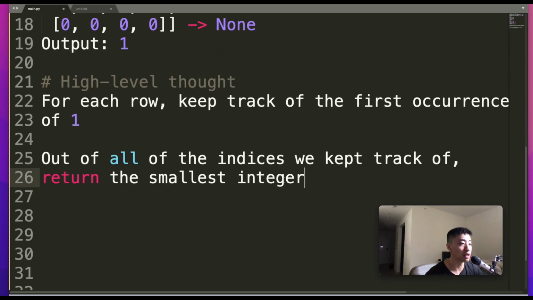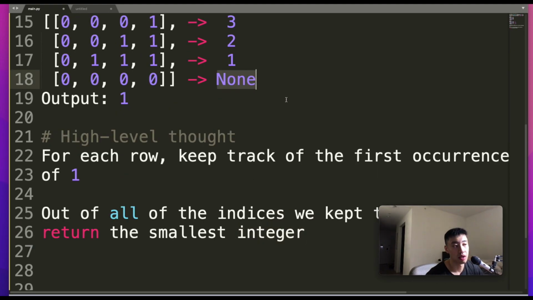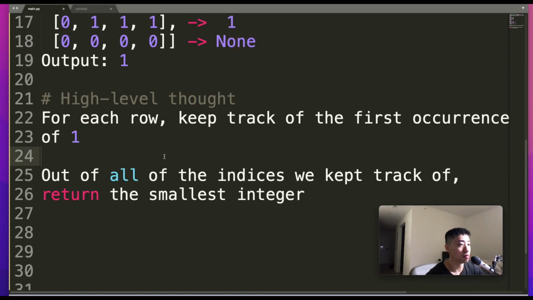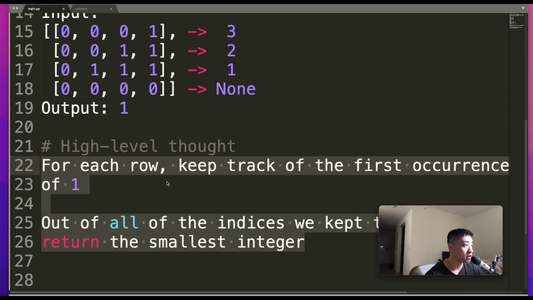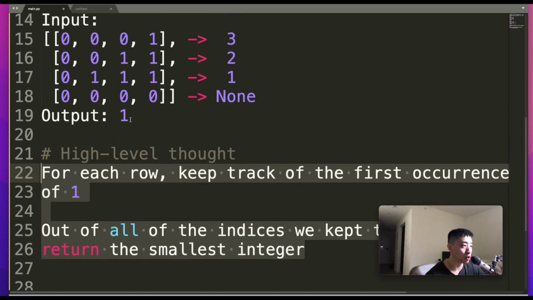And I say integer because here we define none as a special case where there is no 1, so we exclude that from the results. So this is a pretty straightforward brute force way of doing it.